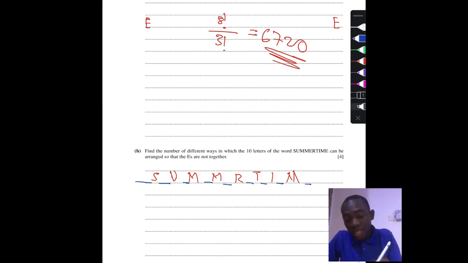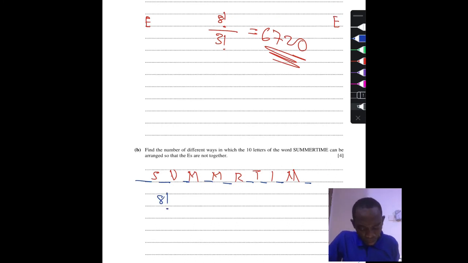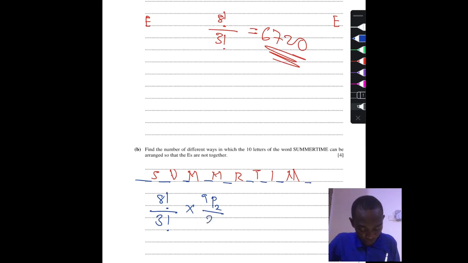Okay, how many letters have we already put there? 1, 2, 3, 4, 5, 6, 7, 8. So that is 8 factorial ways to arrange this. But the M's are repeating, so that's divided by 3 factorial times how many dashes are there? 1, 2, 3, 4, 5, 6, 7, 8, 9. 9, and any of these 9 can contain the E. Okay, so that is 9 permutation 2. Okay, we are going to arrange those two E's, but the E's themselves are identical, so you have to divide by what? 2 factorial.